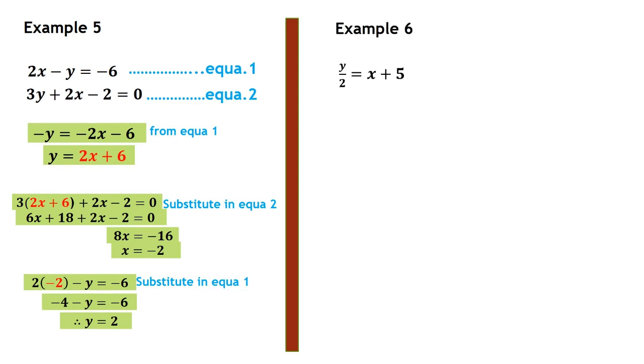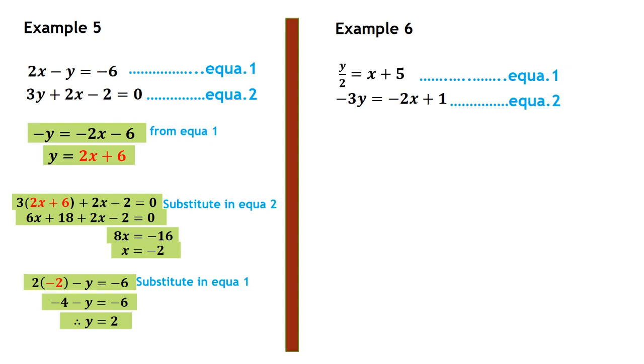Okay. Let's look at the next example. Example 6. We've got the equations y over 2 is equal to x plus 5, and negative 3y is equal to negative 2x plus 1. And I deliberately picked an equation with a fraction here, so that you know that there is always a whole lot of things that can come up, whether it's fractions or anything. But if you are able to manipulate the equation correctly and have an expression that you can substitute in the other equation, you'll always get your answer.